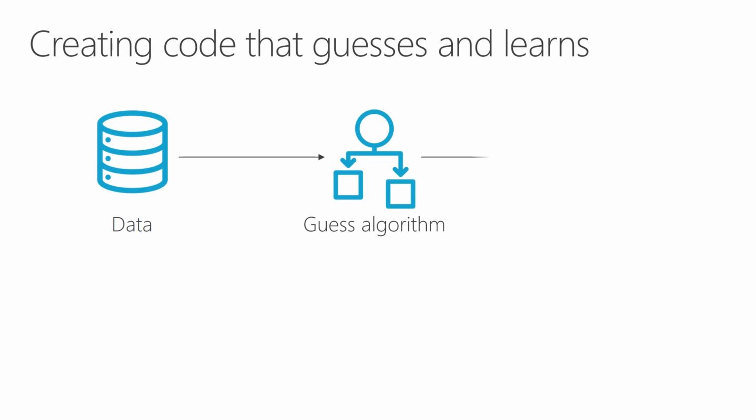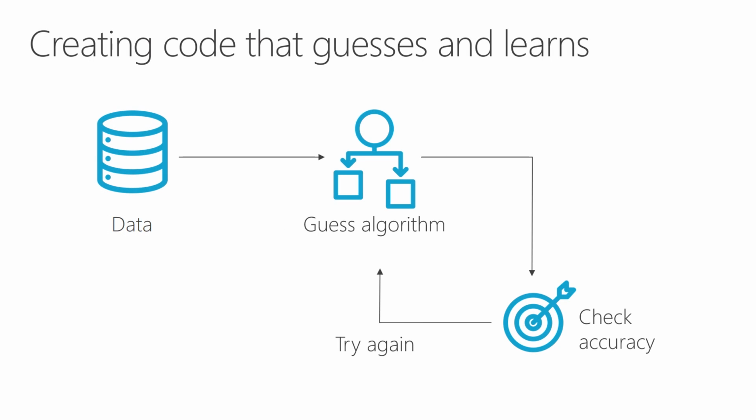So again, what we do is create this code that guesses, right? We have to create code that guesses. And in order to do that, we start with data. And then the next thing we're going to do is just try to guess at a best algorithm to try to figure out what is the right magic formula. And then we're going to see, how did our guess do? Of course, we can then try again, and we can try again and try again. Now, this slide right here is definitely way oversimplified, of course.